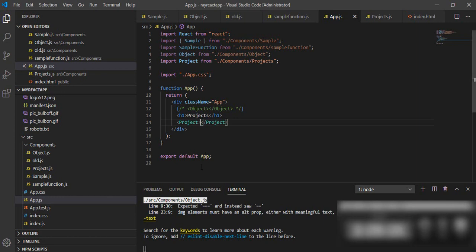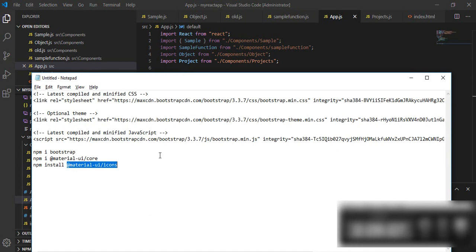For installing the module, you have to run the npm i bootstrap command, which will install the Bootstrap module. As I said, I will be using icons for delete and edit. So we need to install Material UI core. I could install other modules like Font Awesome as well, but this time I would be using the Material one. So let's do that.